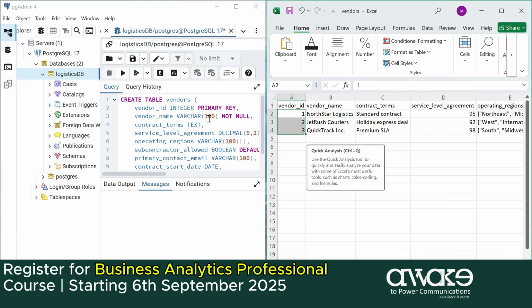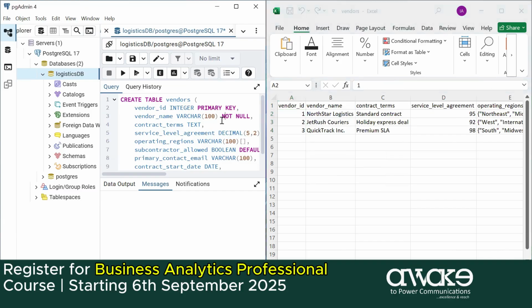We can use it to store names, emails, zip codes, and so on. Anything that we must present as text. Now, remember the constraint NOT NULL. We want to use NOT NULL to prevent null values being uploaded to our database.